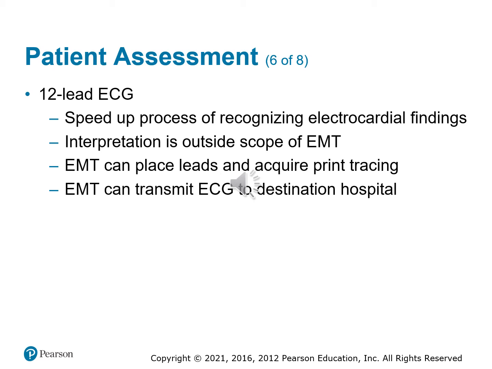So 12-lead ECGs are interpreted by paramedics or advanced level providers. This is not a skill of the EMT. However, the EMT can help by placing the electrodes on the patient. This is helpful so that the paramedic or that higher level can focus on maybe starting an IV or doing some other advanced skills. The EMT is going to place the leads and they will then get the tracing. That tracing again can be interpreted by their paramedic partner or a provider at a higher level. We also now have the capability of transmitting that ECG to the hospital.